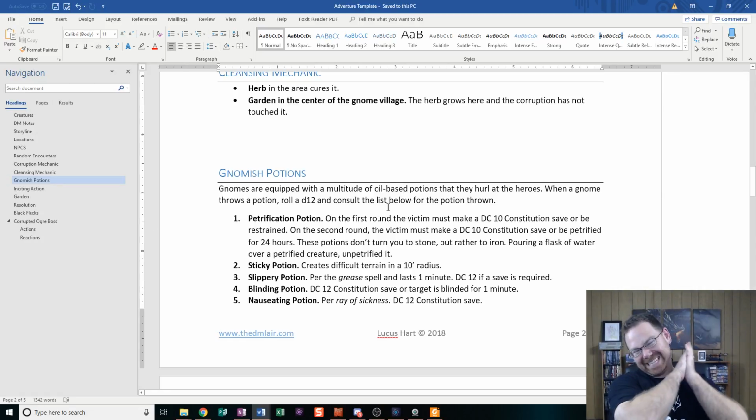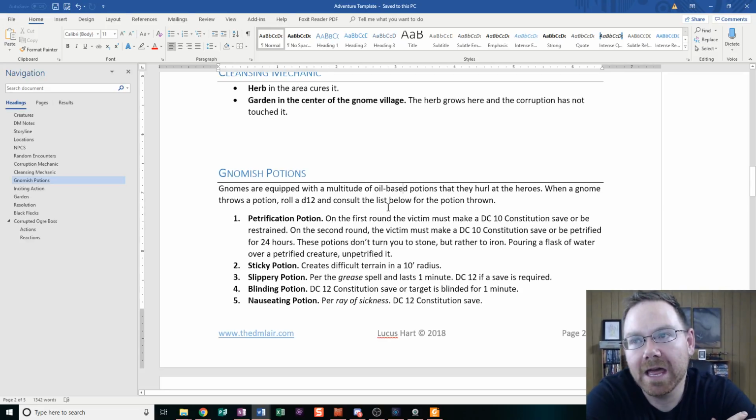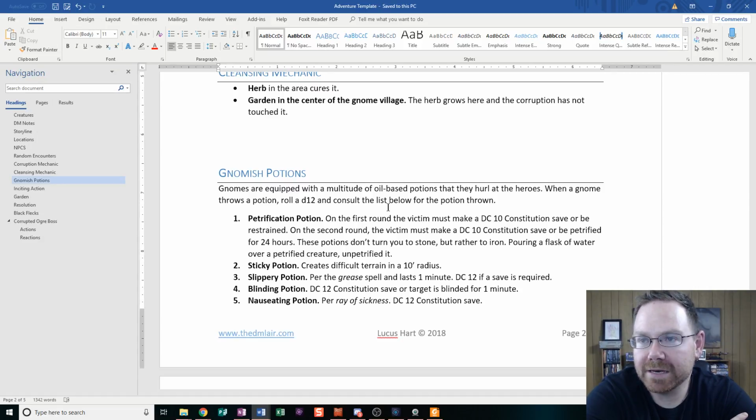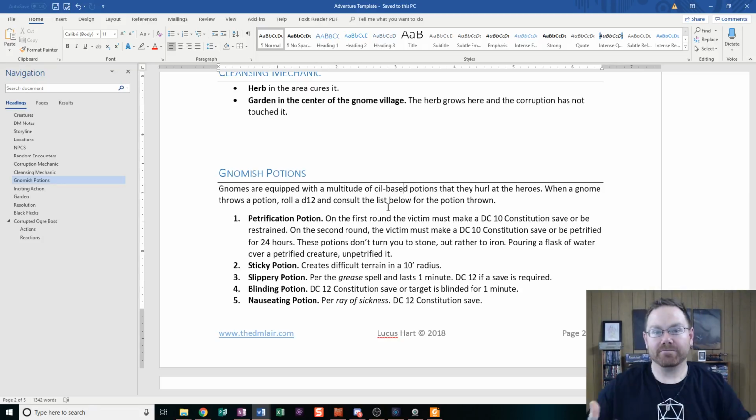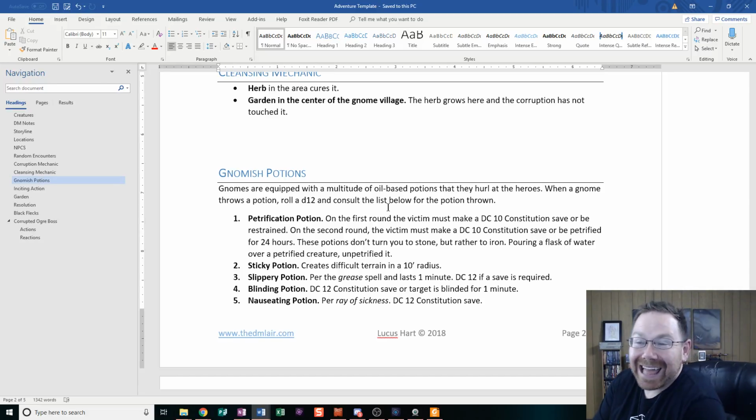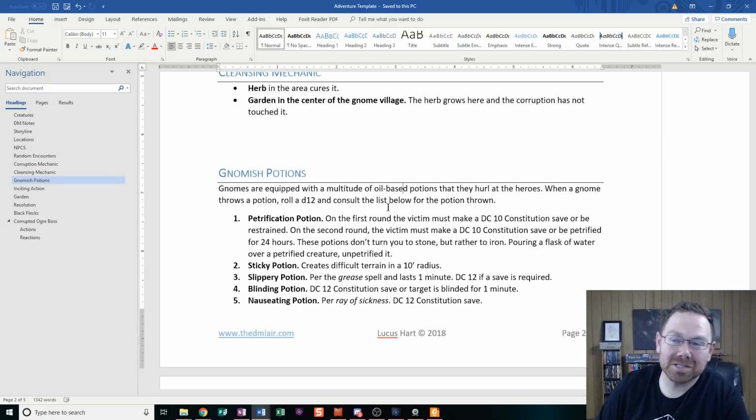Now, here, this is the only thing I just thought of. If we are giving our gnomes a bunch of potions, then every time the heroes defeat the gnomes, they're going to end up with a bunch of potions, and then they're naturally going to want to use these potions, right? Should we let them use the potions, or should we put a mechanic in place so that corrupted creatures are immune to their effects? This is a question, right?